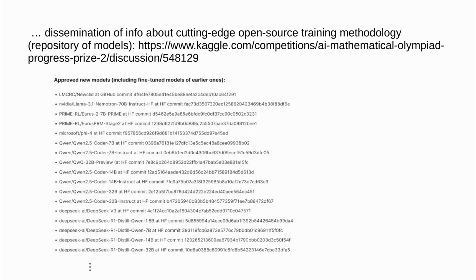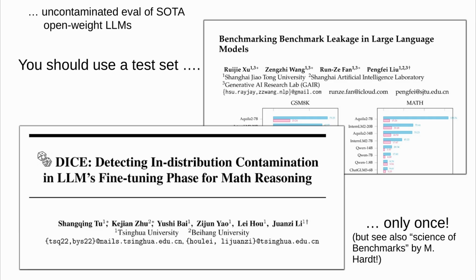And here's just a selection of some of the models that we've whitelisted. And this is also kind of useful if you ever need to have a good model as a baseline that you want to further use for various mathematical purposes. You can just use one of the whitelisted models that scored highly on our competition. So that's one further takeaway, a baseline set of models. And of course, such a competition is an uncontaminated evaluation of state-of-the-art open-weight language models.